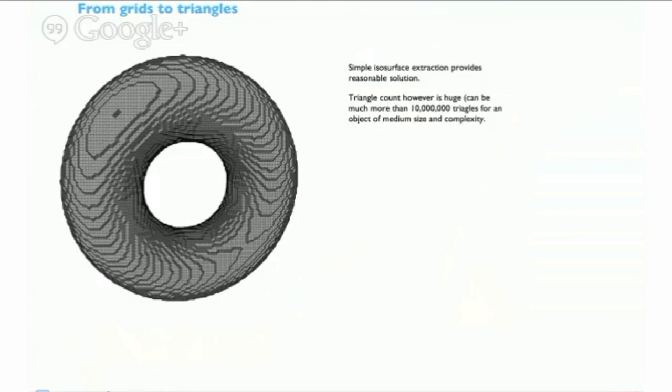A simple way of converting back to triangles is to take just isosurfaces of the grid values. For example, here is the torus, and I intentionally took a low resolution grid. It is reasonable; we have this stair structure, which is the voxel size. But the problem is it is a very huge count of triangles. Normally, for reasonable size models, it is up to 10 million triangles, and it basically will overload any desktop PC to display even these 10 million triangles.